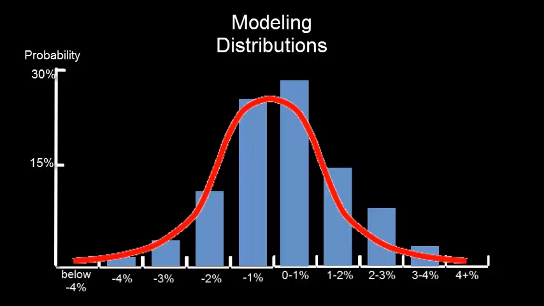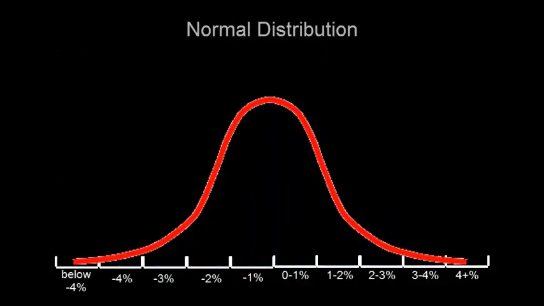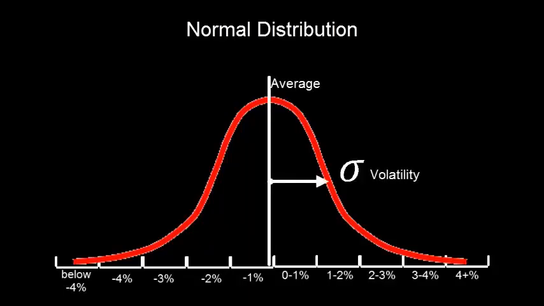We'll begin our exploration with one of the most common and traditional models, the normal distribution. The normal distribution is sometimes referred to as the bell curve because of its symmetric bell shape. It is relatively easy to compute and does well measuring central tendency. It is characterized by two parameters, average and volatility, also known as the mean and standard deviation. The mean identifies the average or relative middle of the distribution, while volatility measures the spread or width of the distribution.